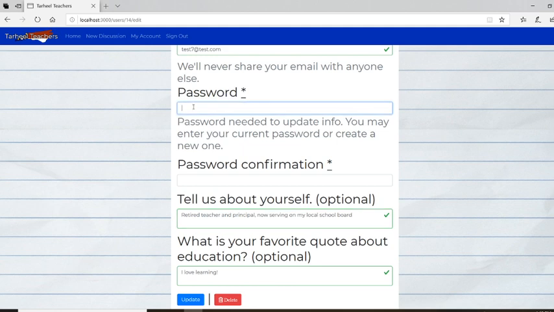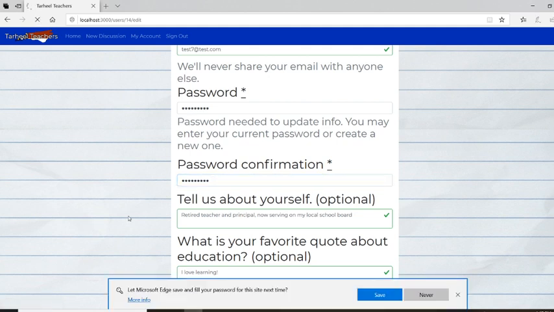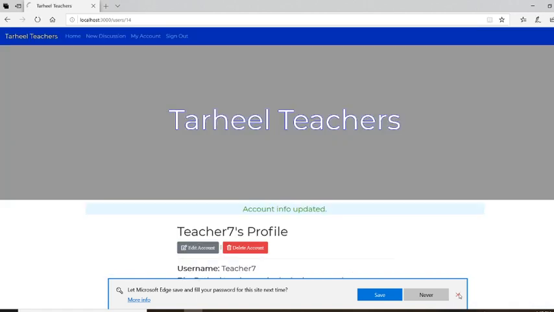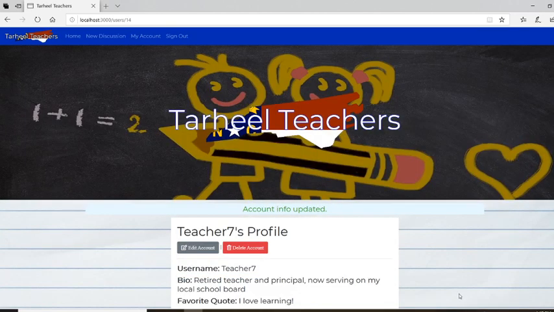Let's re-enter the password. Let's say, no, I don't want to change it. I'll just keep that same one I had before. And the person says, okay, update. And we'll say account info updated. There we go.